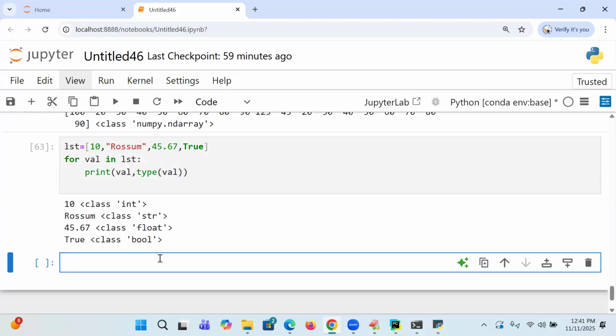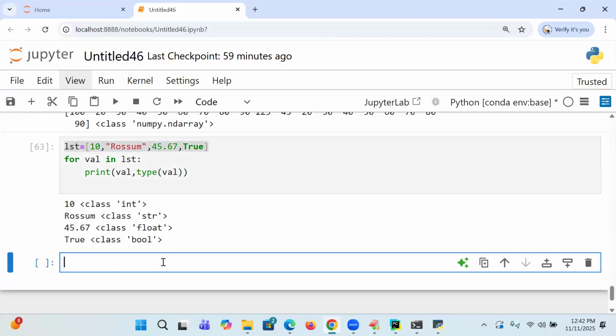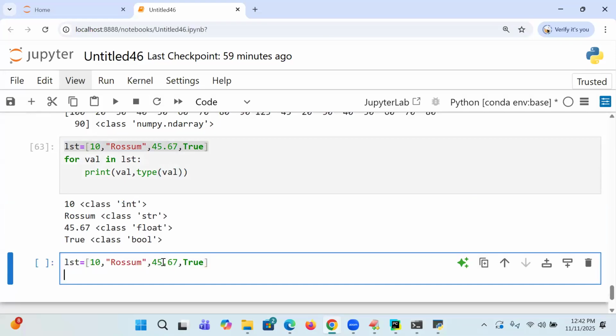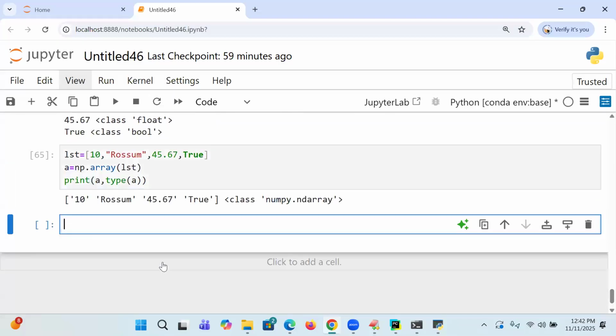That means list is allowing what? Heterogeneous values are also allowed. But when you come to ndarray, as I already said, arrays allow which elements? Homogeneous elements only. That means even if I apply this concept to ndarray, np.array of LST, here I will print that A and type of A. Try to observe it.